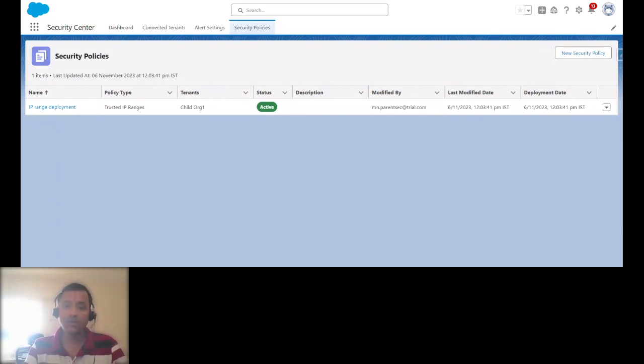Now, one of the learnings for me when I tried to explore this product is that for all the standard profiles, this permission is grayed out. You can't enable it, so at least at the profile level, it is grayed out. It pushes you to think about a permission set creation where you can add the permissions required to enable security center at a certain instance. So I have already created the permission set. That's why I'm able to see the security center product from the app center.